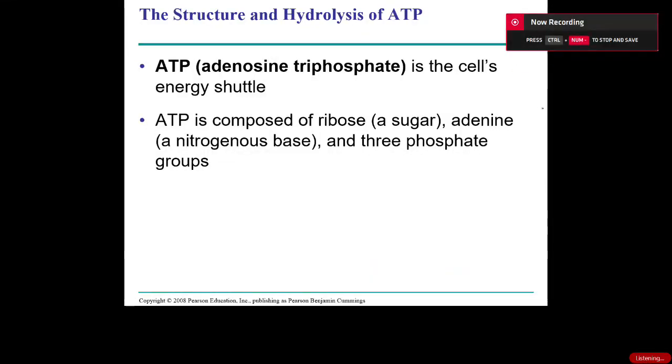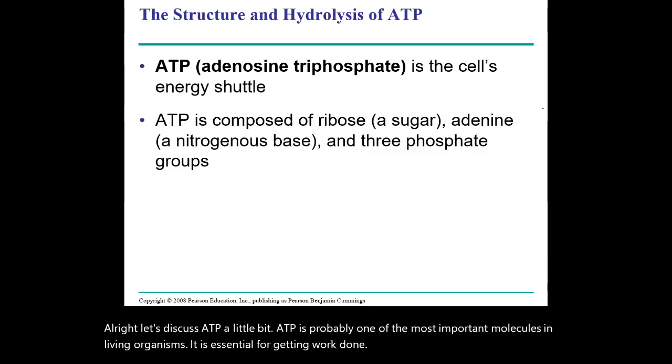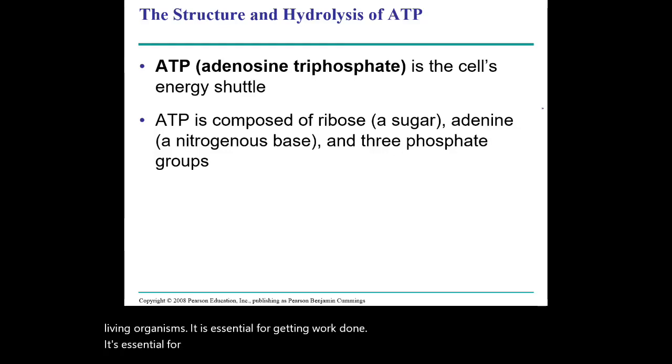All right, let's discuss ATP a little bit. ATP is probably one of the most important molecules in living organisms. It is essential for getting work done. It's essential for basically making the processes of life happen, whether it's in the cell, on the level of a muscle, or in the organism.